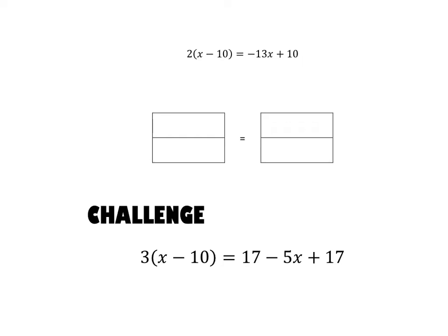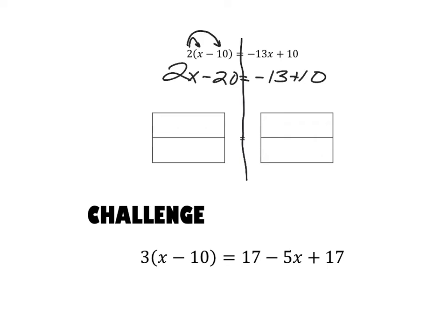So before we can do anything with our boxes, we have to get rid of the distribution problems. So this has a 2 in front of parentheses. I'm going to go ahead and multiply that out before I try to do any sort of box stuff. 2 times x is 2x. 2 times negative 10 is negative 20. And then I write everything else down. Probably with better handwriting than that. But this is the distribution step. If we don't write this down, sometimes we miss our numbers. So make sure you're doing that recommendation. Okay, how many terms have an x in them? 2. How many do not?